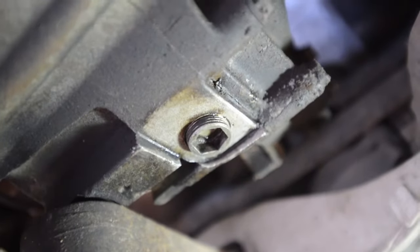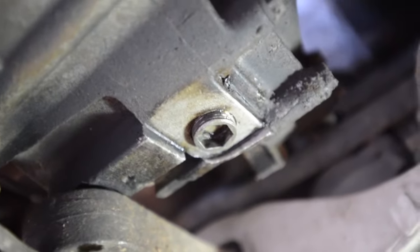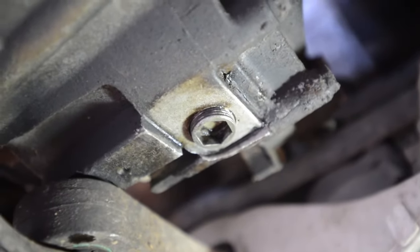Right, that's the drain plug back in place. I think there is a specified torque setting, but just don't over tighten it basically. I don't see why that thing's going to fall out of there.